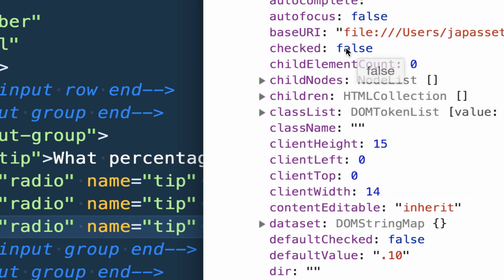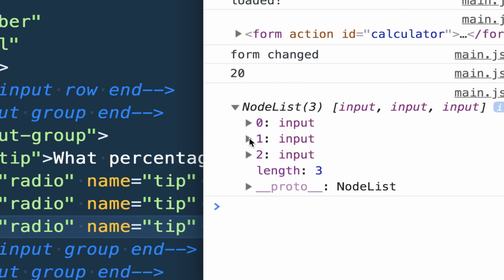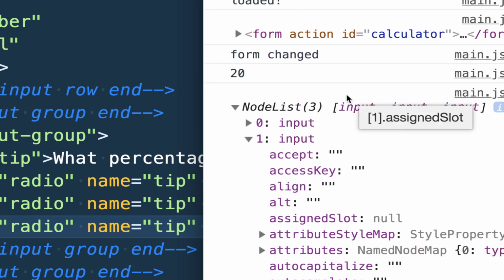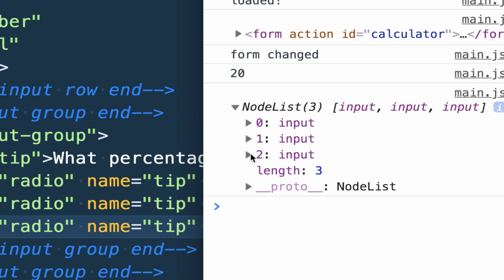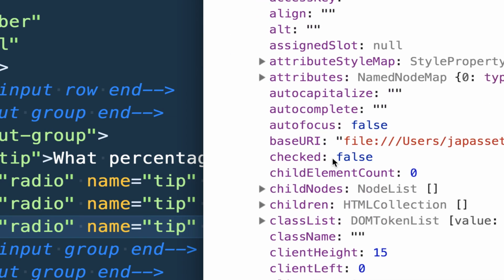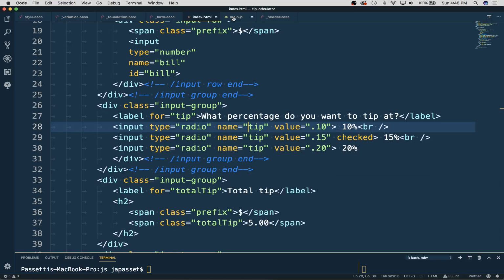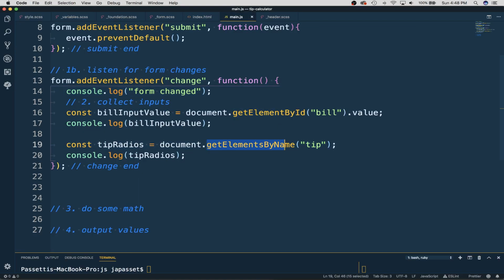You are false. Second input, index 1, checked, true. Ooh, we're good, okay. And then input 3, checked, is false.